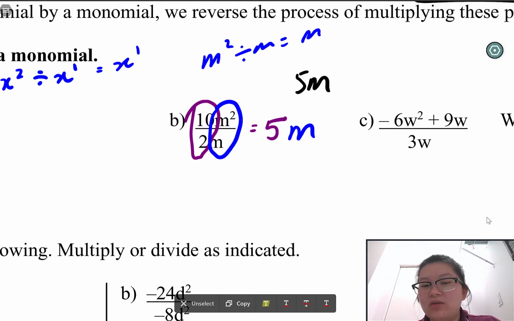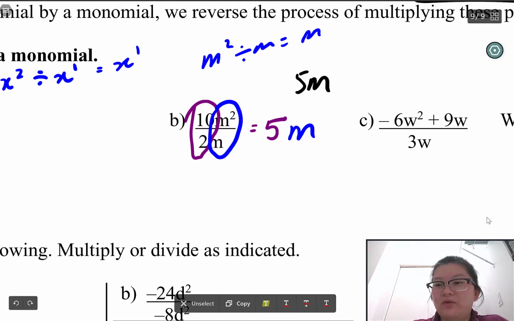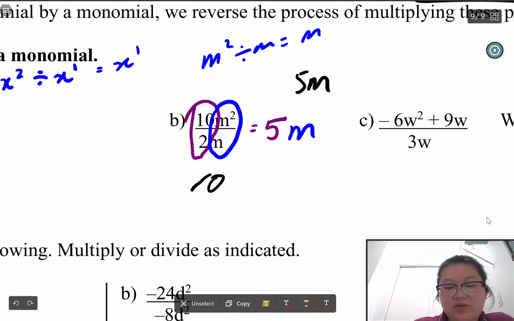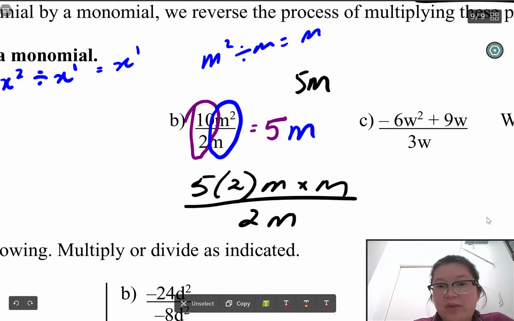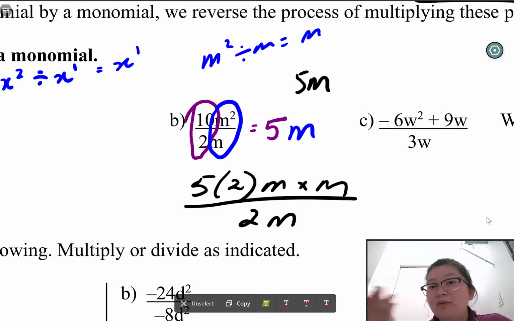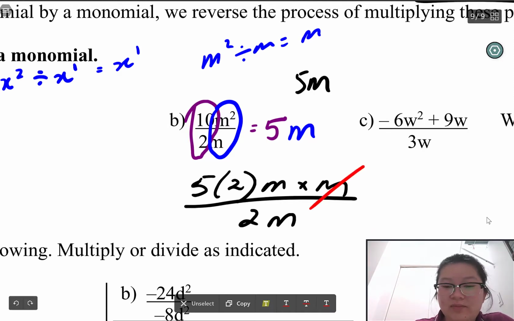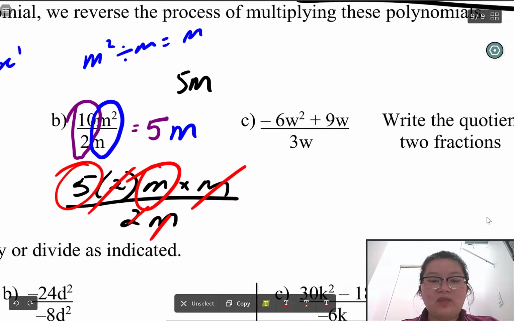Hopefully this is recalling back some of the stuff you learned before, and just so you remember, this is kind of like 10 over 2m, and breaking 10 down, I could write that as 5 times 2, and then m times m at the top, and I have 2m on the bottom. So remember, anything that's multiplying one another on the top of a division symbol and the bottom, these can all cancel out. The 2 goes away, the m and the m go away, and the 2 and the 2 go away. I'm left with 5m, okay? So that's hopefully more broken down.